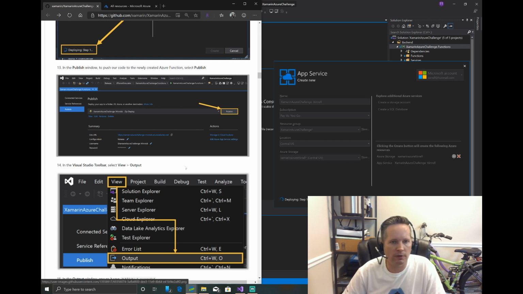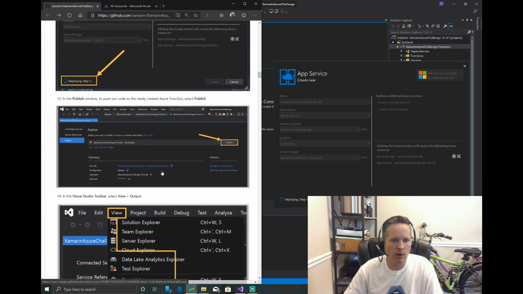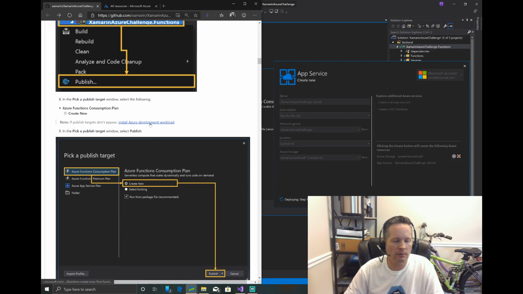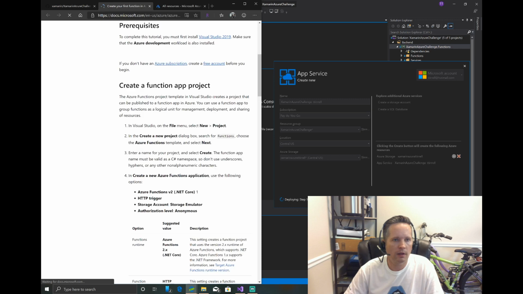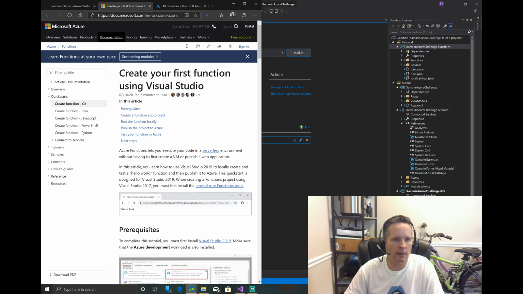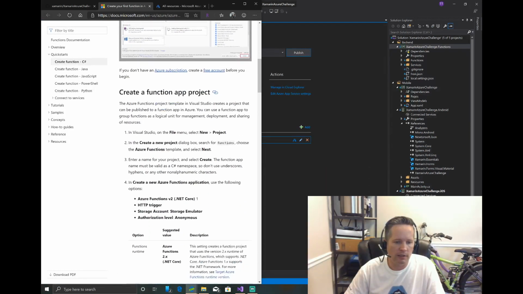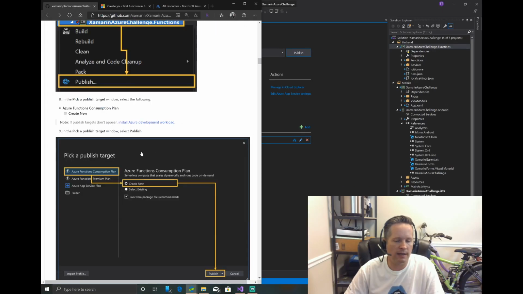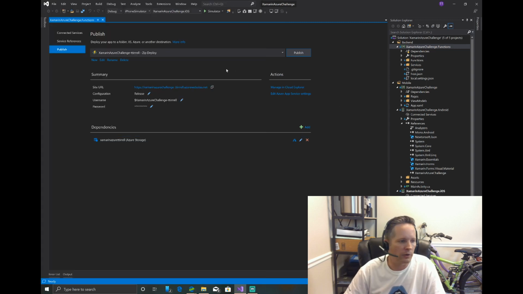So I haven't done anything with Azure Functions, so this is interesting to me. I wanted to try this out. And one thing, I come back up here where it mentioned to install the Azure workload. If I click on that, there's actually a quick start on docs.microsoft.com with documentation on creating your first function using Visual Studio. So this is pretty much the tutorial we're running through, but with some specific settings so that we can make sure we are following through with our challenge.